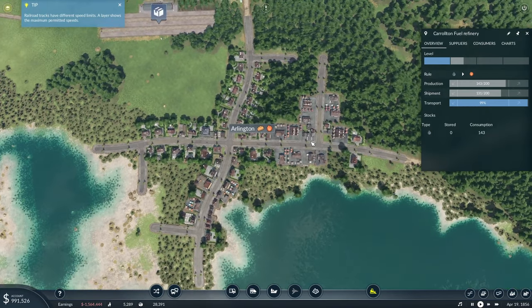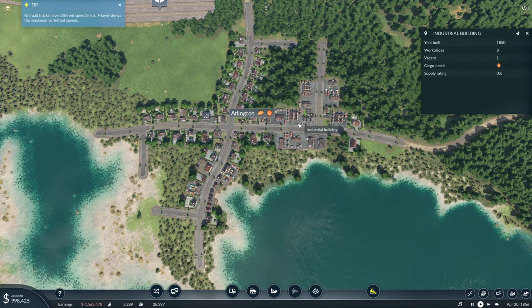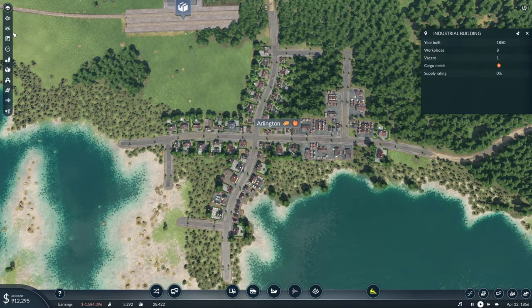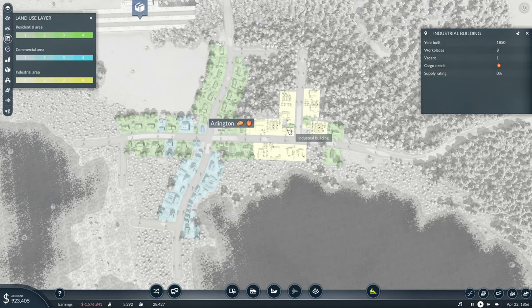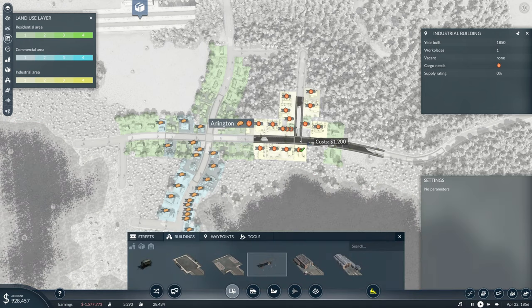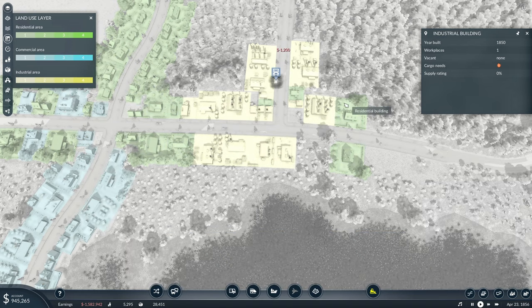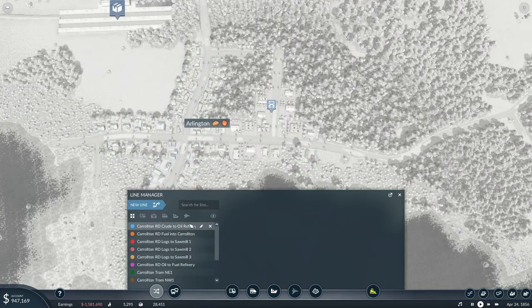Now we need to deliver that fuel once it gets here. Looks like over this way. Okay, it says we got a tip here in the top left. Railroad tracks have different speed limits. A layer shows the maximum permitted speeds. All right. We're nowhere near having to worry about that just yet. Let's look at our zones. Okay, this is the industrial area. Let's plop down a truck unload stop. There, they all need the fuel. Anywhere along here is fine. That looks good. Boom.